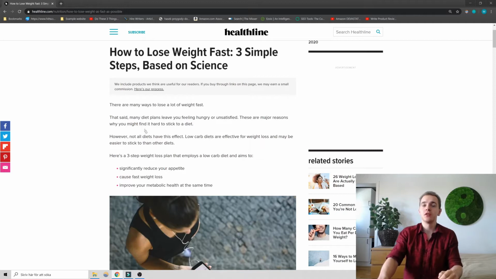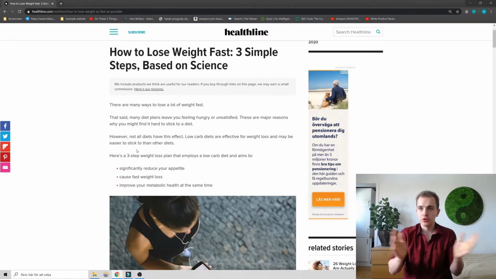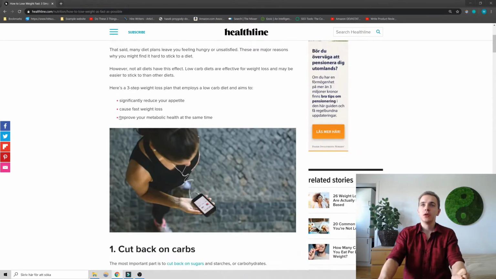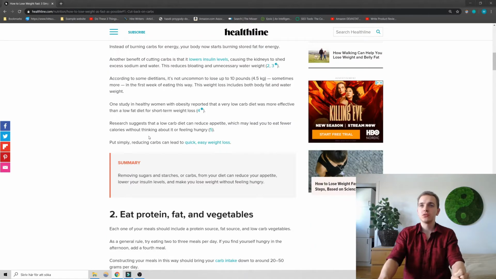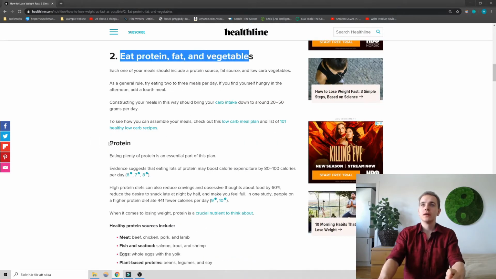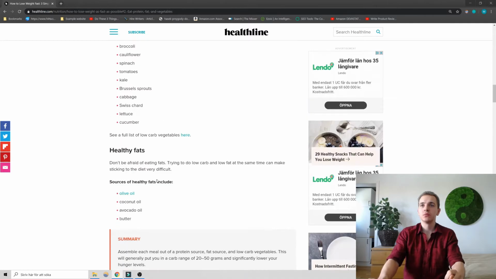It means that there are not just huge walls of text that you need to read. If I put this on a small device, on a cell phone, it should not look like there's too much huge text to read. It's all very nicely and neatly cut up. We have bullet points, easy to read summaries, and it's very nicely structured: we have one title here and then a subtitle, protein, and the next one is going to be fat, vegetables.